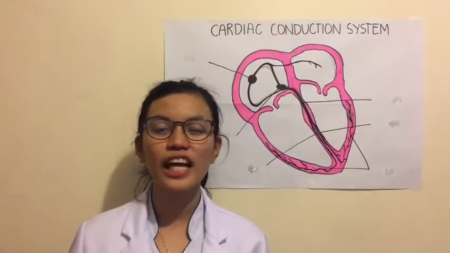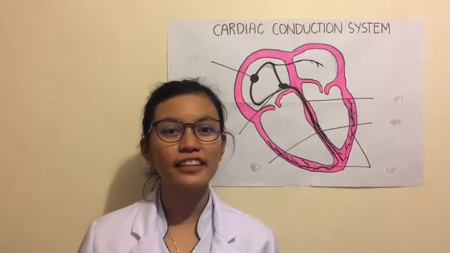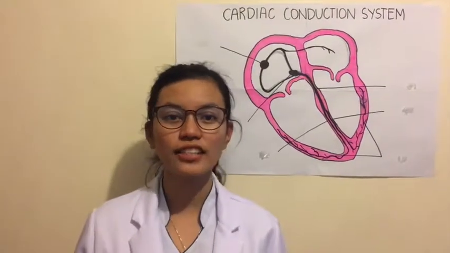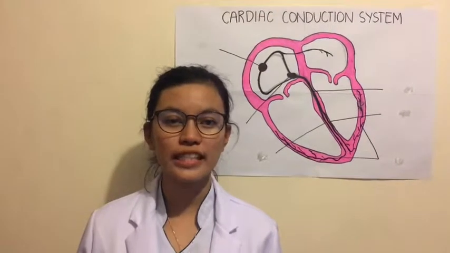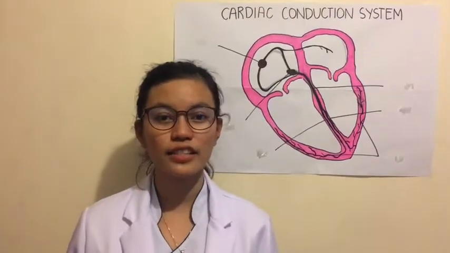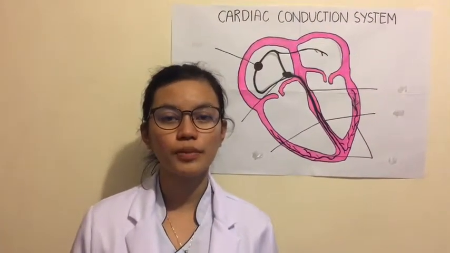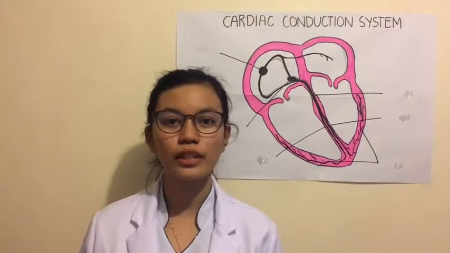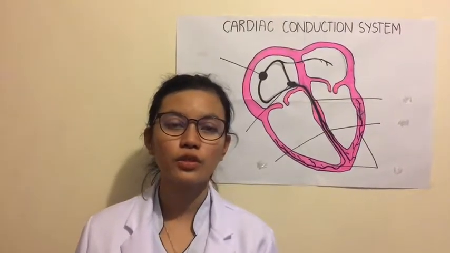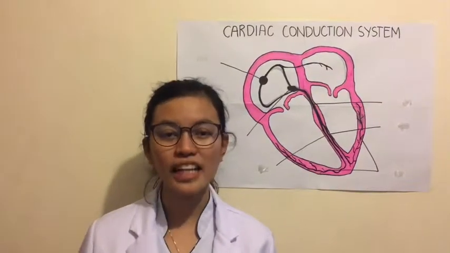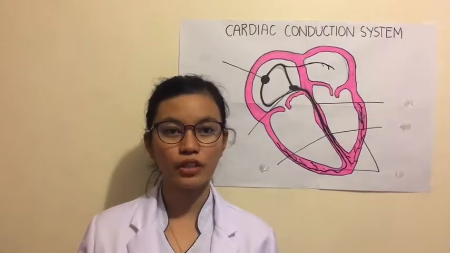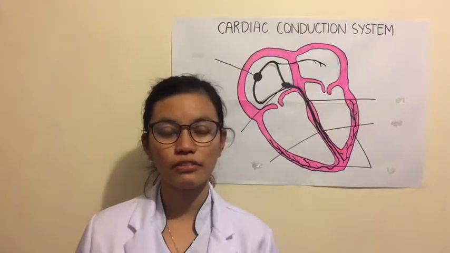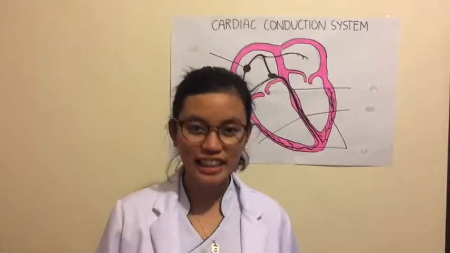ECG is done by lying the patient on a bed. Certain areas like the arms, the legs, and the chest are placed in a certain position. Several electrodes will be attached to the skin like the arms, the legs, and chest. Then those electrodes are connected to the machine and that machine will transfer the results onto the tracing paper. Electrodes are the ones responsible for imaging the heartbeat and also the electrical activity on the tracing paper. Don't worry, there's no electricity that would pass through your body from the machine.